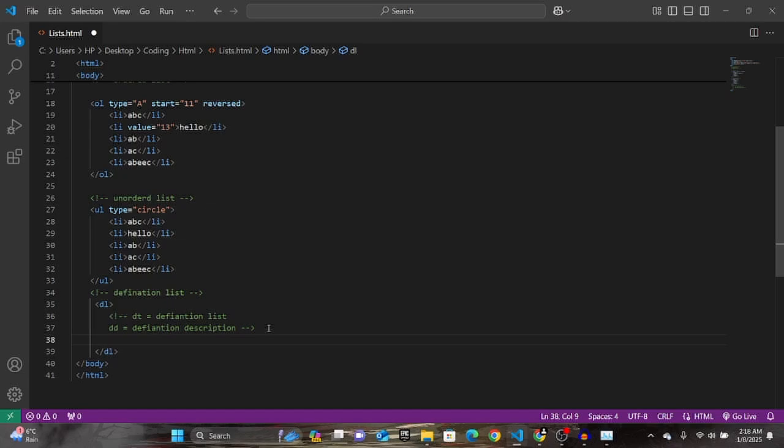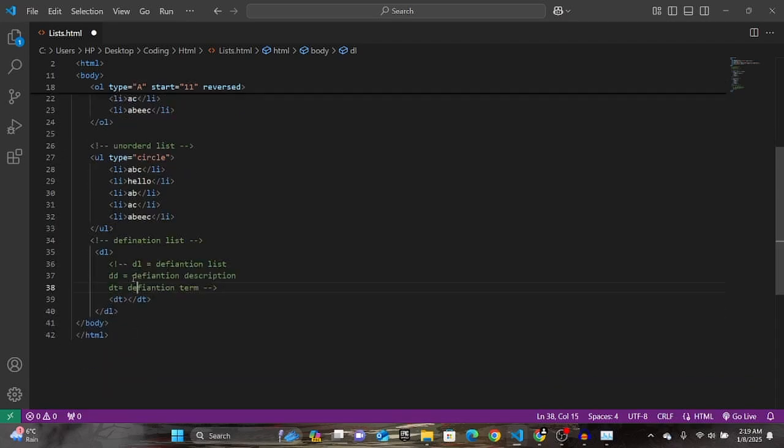So this is supposed to be DL, definition list, which I'm using right now, and instead of DL, I'm going to use DT in here, which means definition term. Oof, I'm getting rusty.